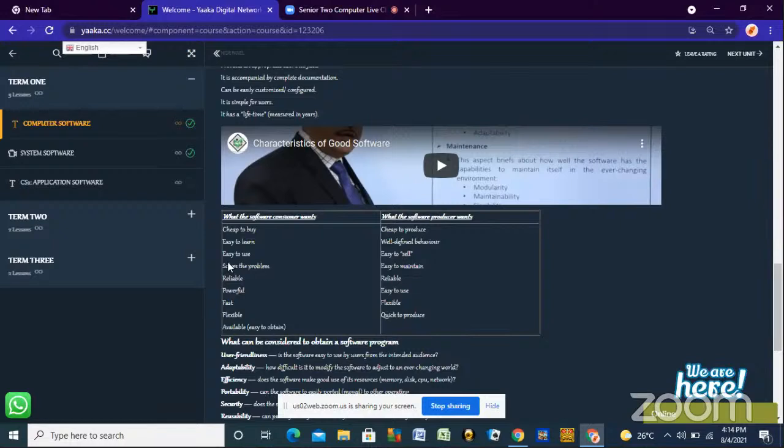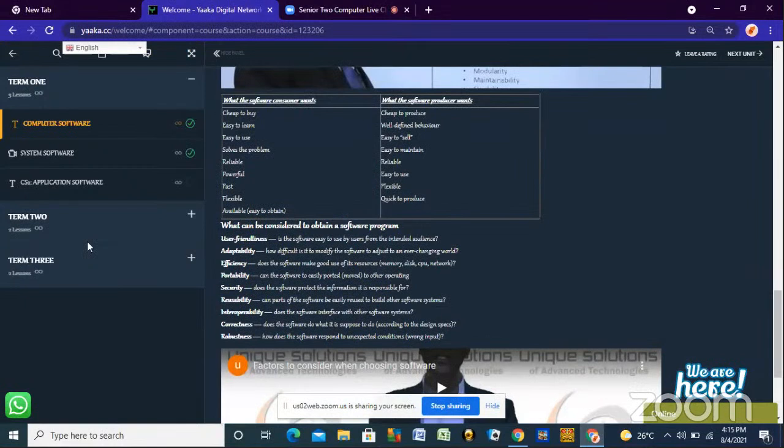So for you to get whatever you want, for example, if you want a software that will help you type a letter and send to your friend, that will be Microsoft Word. Examples of word processors: we have Microsoft Word, we have Notepad and others. So you will need one of them that is very easy to use according to you.